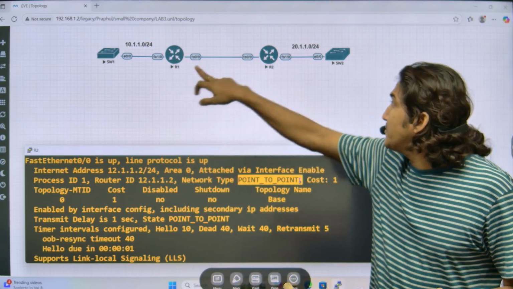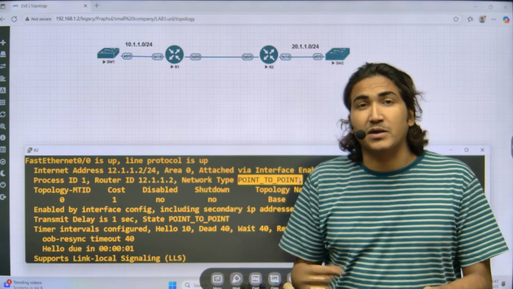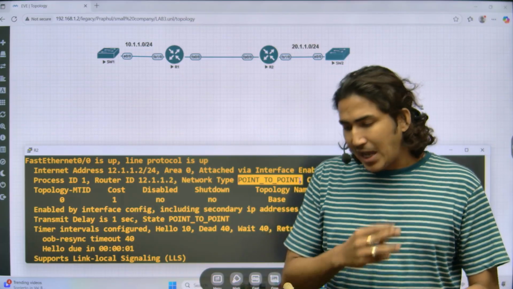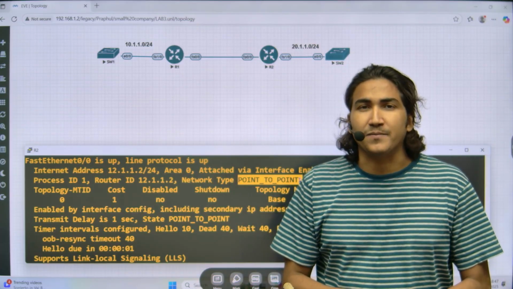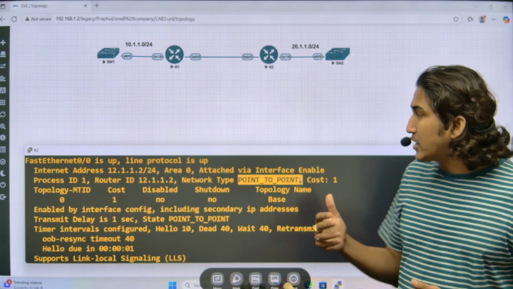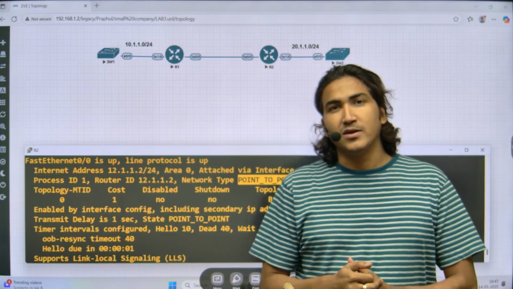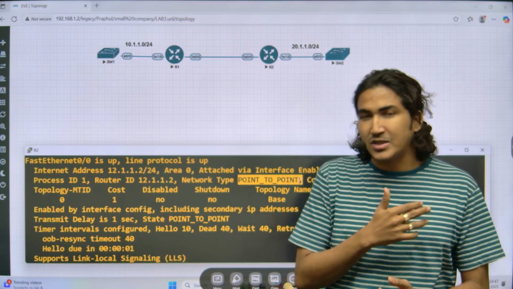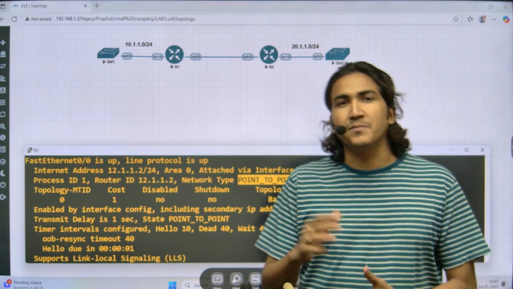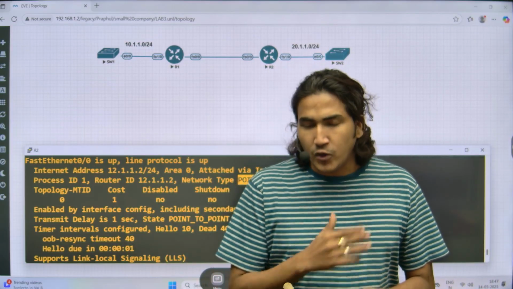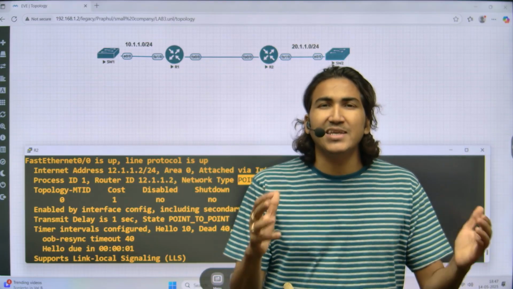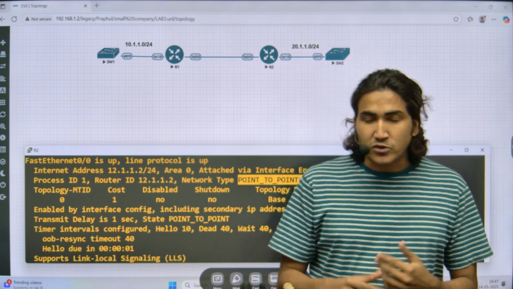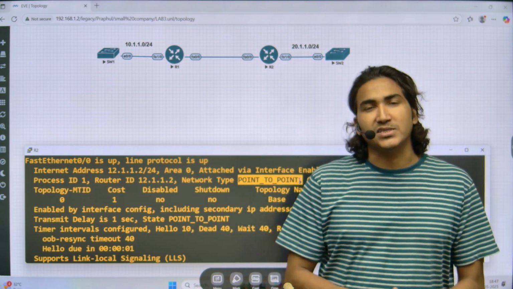How did I identify this? That maybe there can be a network type mismatch, by checking the router LSA, right? I was going through the troubleshooting steps, which are the common steps of troubleshooting. While troubleshooting a routing issue, or an OSPF issue, there are some steps. If you follow those steps, you can fix any kind of issue. For each routing protocol, we have a troubleshooting technique and some steps.